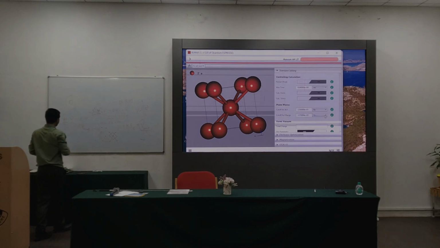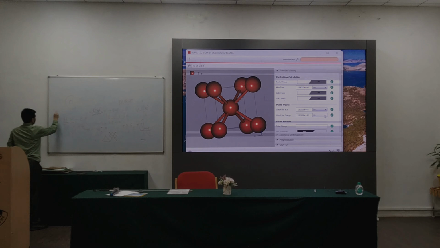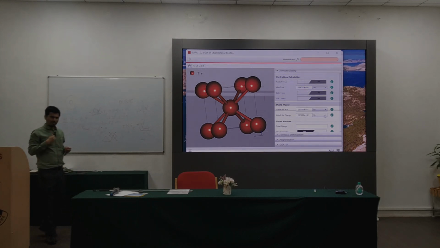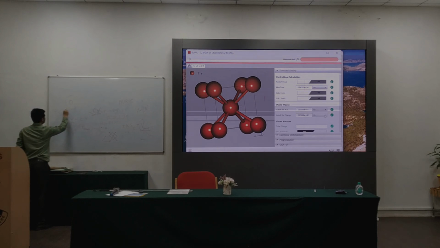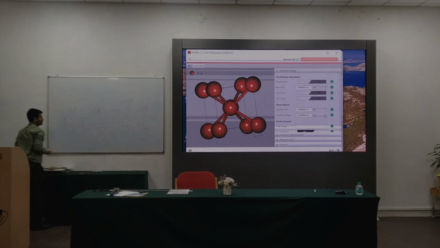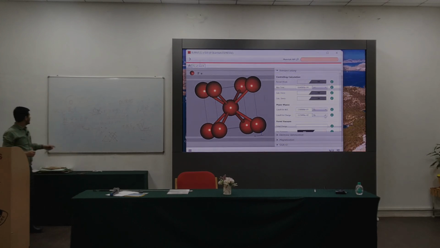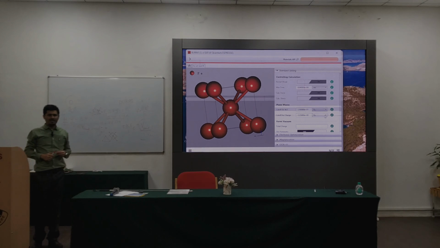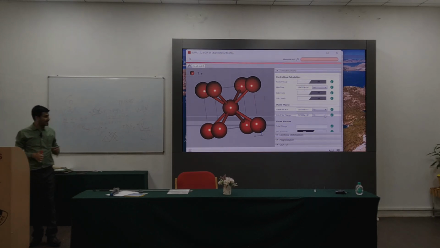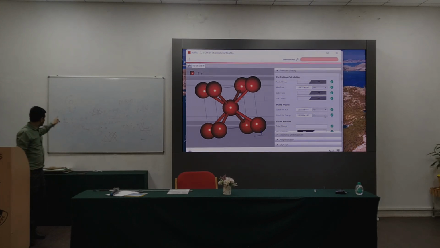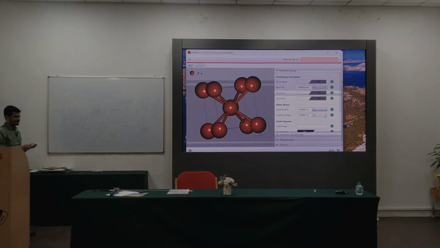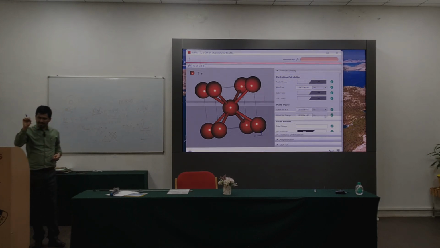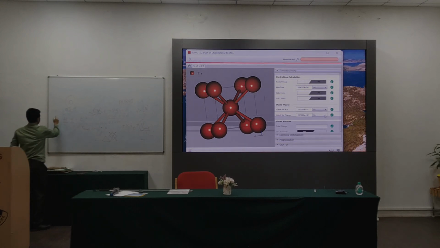Suppose I am doing the hydrogen atom. I know the hydrogen atom wave function, so we can start with that: e to the power minus R by A0. What is A0? Bohr radius. And R is the position of the electron, which is in the 1s orbital. This is my true wave function, but the variational principle tells us to choose a wave function like this and put in a variational parameter alpha: e to the power minus alpha R by A0. So this is my trial wave function now.